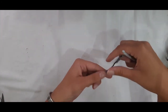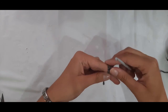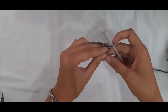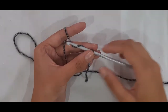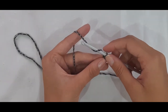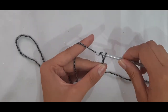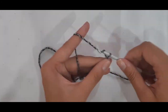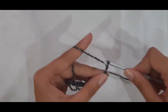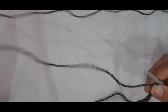To begin, form a slip knot: wrap your yarn around two fingers to form an X, insert your hook under the first loop, pick up the second loop, take your tail and working yarn, and pull that tight. From here you are going to chain 21 chains. A chain is just yarn over and pull through, so that's one through twenty-one.